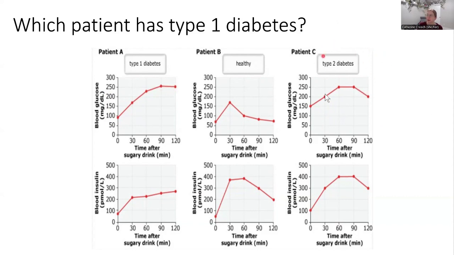For type 2 diabetic, the insulin is there. It has spiked, but the cell takes longer to respond or does not respond appropriately. So instead of this spike in insulin causing a crash in glucose, the glucose levels stay high. It's as if the insulin is being ignored. So a high level is produced, unlike type 1 diabetics, but it isn't having the same effect. And so you end up with high insulin and high glucose levels in the bloodstream.